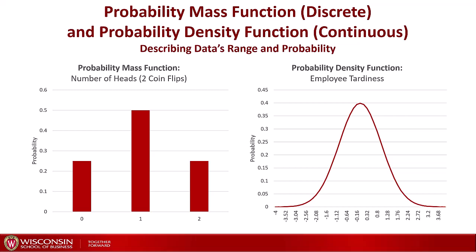Similarly, the total probability must sum to 1. That is to say that some outcome must occur with certainty, which is what the probability of 1 represents. I can also say that there is 100% probability that something happens. So if you add up the height of all the bars on the left, the total will be 1. In this case, 0.25 plus 0.5 plus 0.25 equals 1.